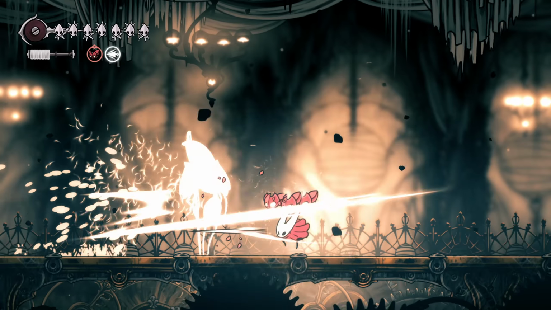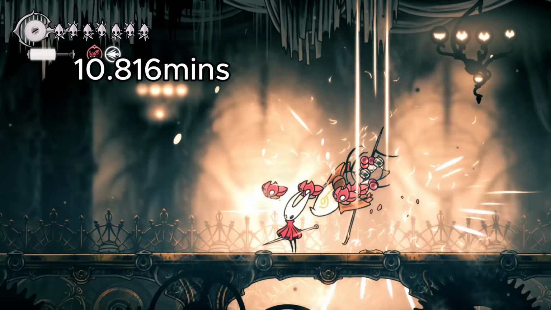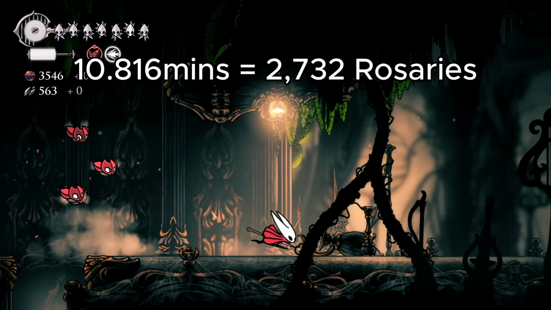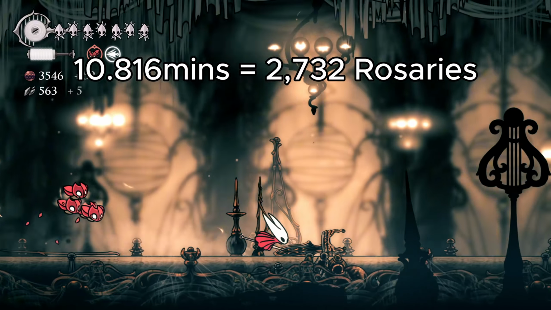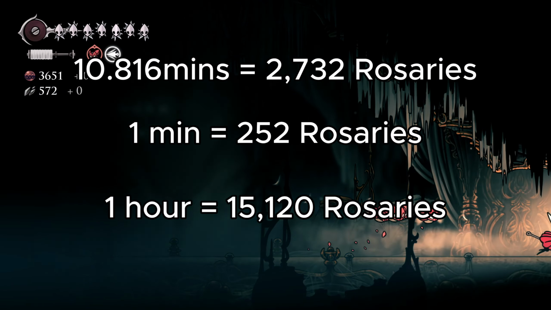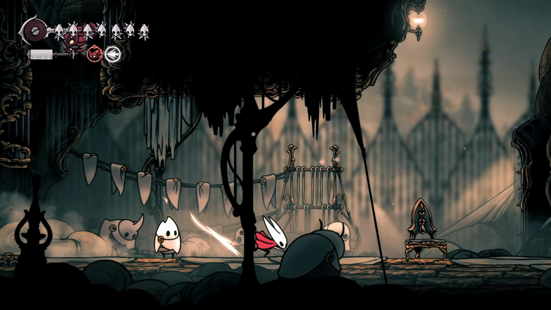Doing the math on my footage, I took 10 minutes and 49 seconds worth of non-stop farming and got a total of 2,732 rosaries, which means on average this farm will net you 252 rosaries per minute or just over 15,000 rosaries per hour. I have no idea if you're ever going to need this much money, to be honest with you.